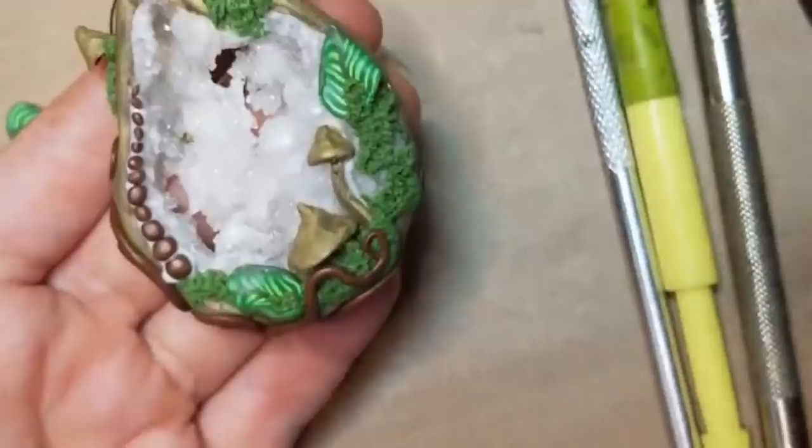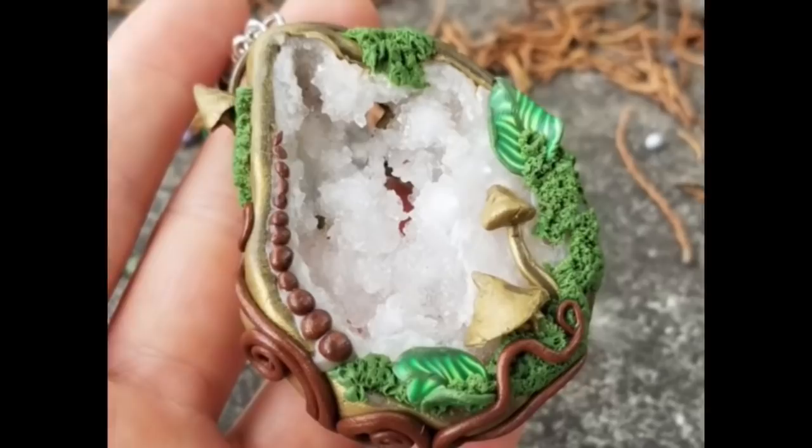So, that's how it ended up coming out. I baked it at 275 for 45 minutes, and made a nice little gemstone necklace for it.